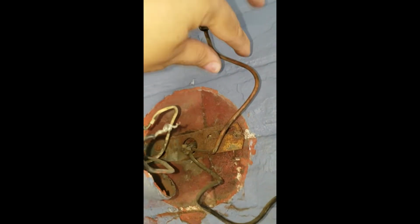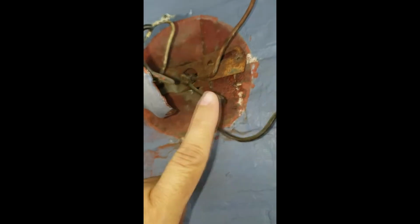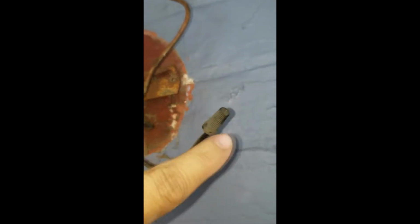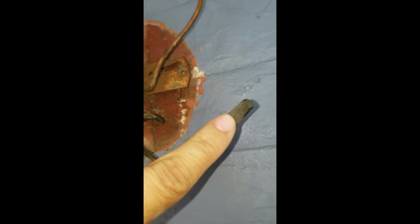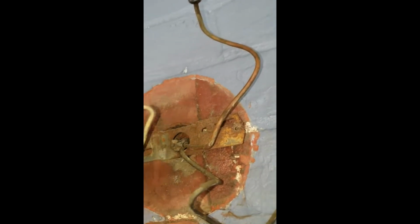Okay, so there are two wires here, the black and the white. This is white, aka red, and this is the black wire that it was connected to. I've already separated them. I just pulled them apart. So you can see it was wrapped around, so you just pull it off. And then I put the plastic cover back on to protect. And remember, you just don't want them to touch, so you want to keep them as far apart as possible.